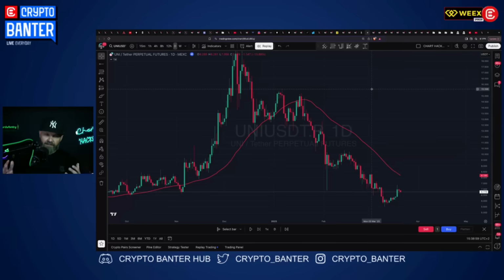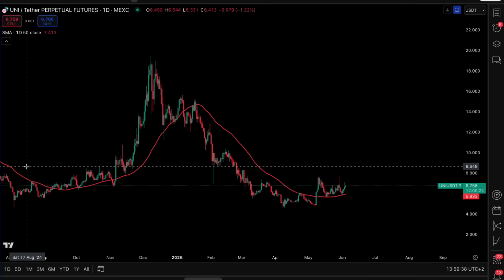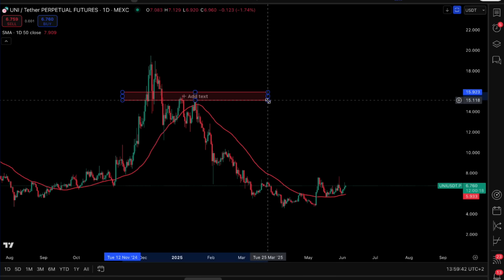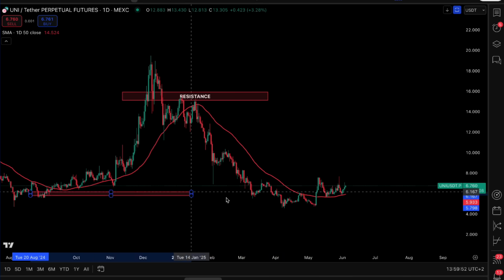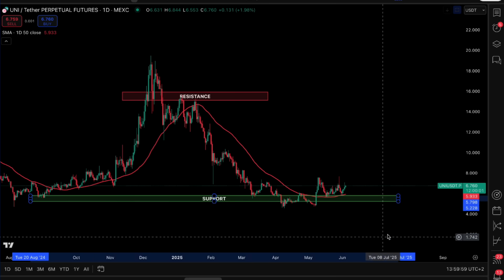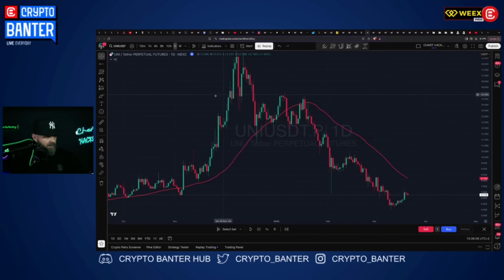Now, the cool thing about the 50-day MA and using it in your trading strategy is it adds confluence to certain areas. So if you are using horizontal support and resistance, for example, imagine the power that this can give you if you start adding this as confluence to your horizontal levels. Now, you can see in this example that it has already acted as support on a couple of occasions. Look at that. Support multiple times. When we've dropped into it, it's acted as support, and once it's lost, it tends to act as resistance.